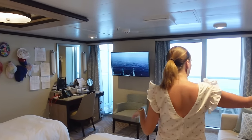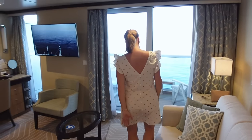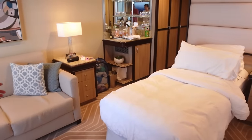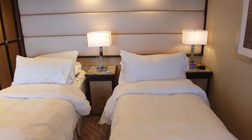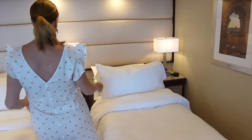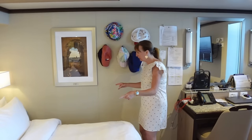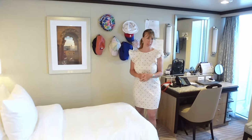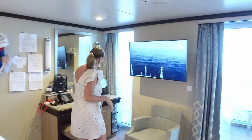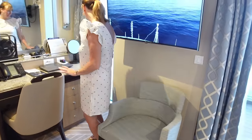So you have your sofa over here. This pulls out into a queen size bed, they told us. And now here's the bedding configuration. You can have these two pushed together for a king size bed or separate like this. But having it like this gives you so much more room for walking around. It's lovely. So again, you have three more drawers with your bed lights. So you have so much storage here. I'm getting overwhelmed by all the storage because you have three more here over at your desk makeup table.